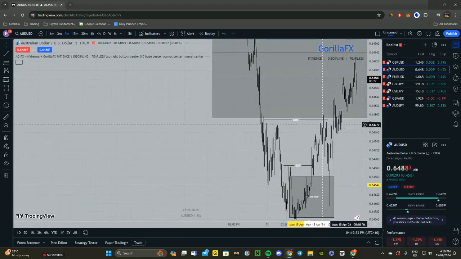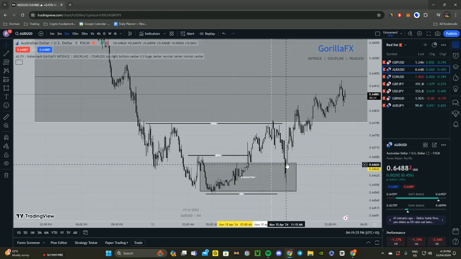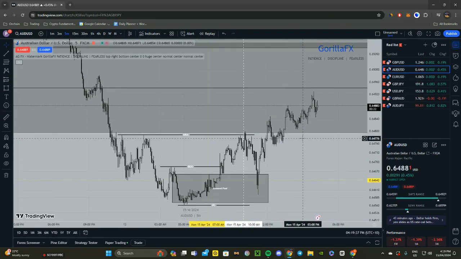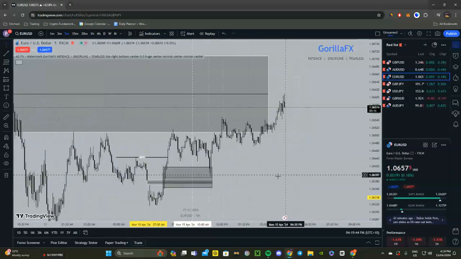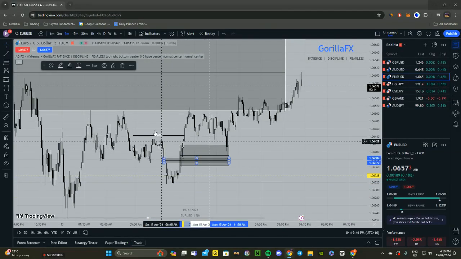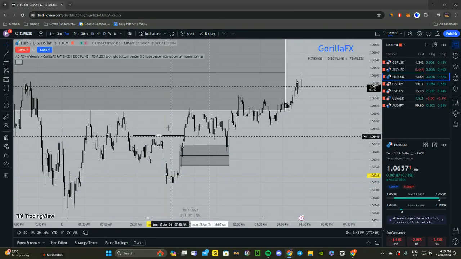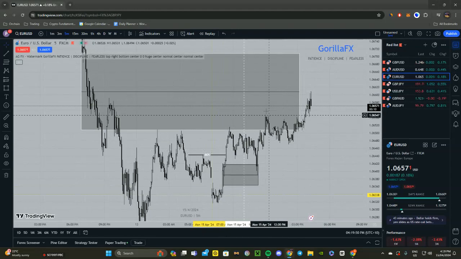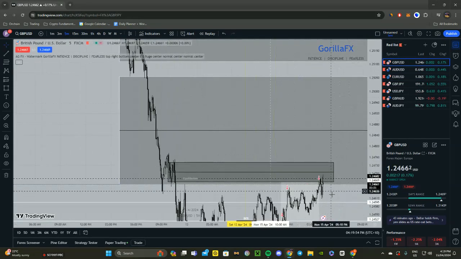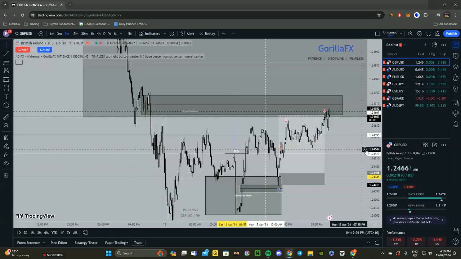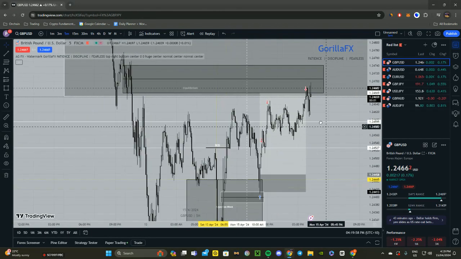I liked AUD/USD, and I marked a similar thing, demand pull, and I probably should have taken it on AUD/USD. I also liked Euro/USD as well, similar thing. There's our fair value gap. Didn't quite hit that, but there's our demand pull. But GU was probably the better trade to take. AUD/USD would have been okay as well, but it doesn't really matter as long as I recognize these trades.